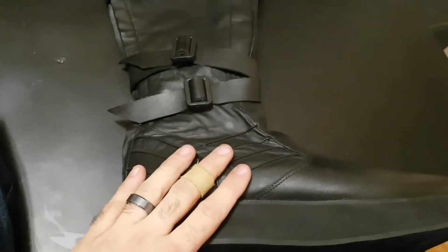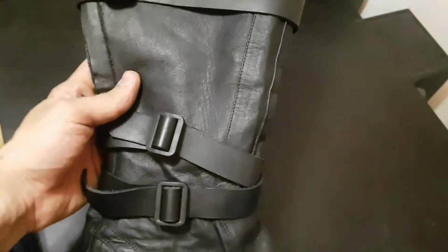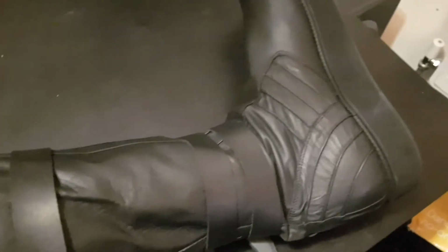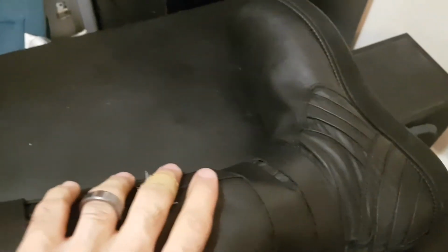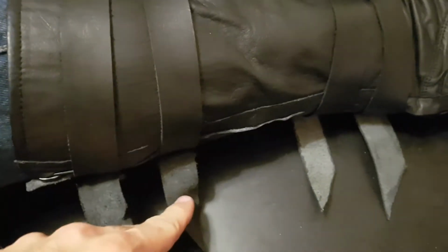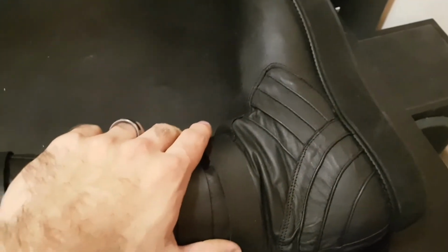So let's go on to how the fit is, because generally I'm really happy with this boot now. That's a good boot. So this is it on my leg. As you can see, it is a much, much better fit than we've ever seen from Gio's boots before. I'm all for a fair review, and so as much as I'm happy to support all the makers, some of Gio's work in the past hasn't been the best, but this is a great improvement.